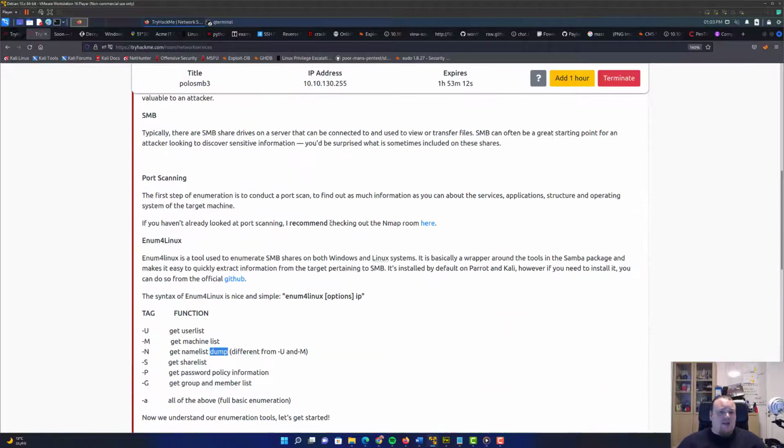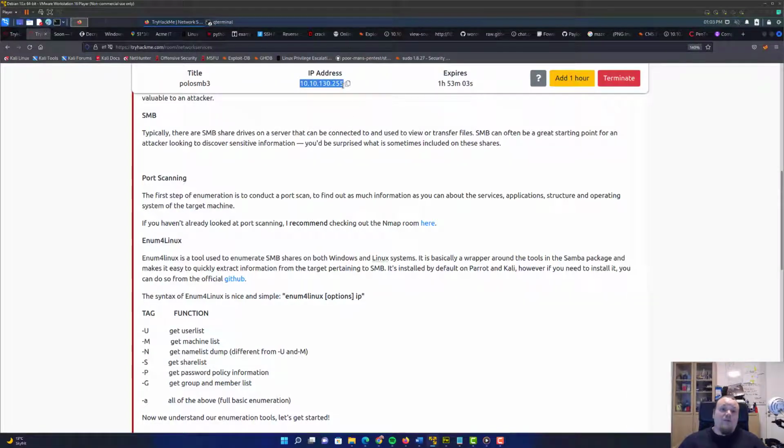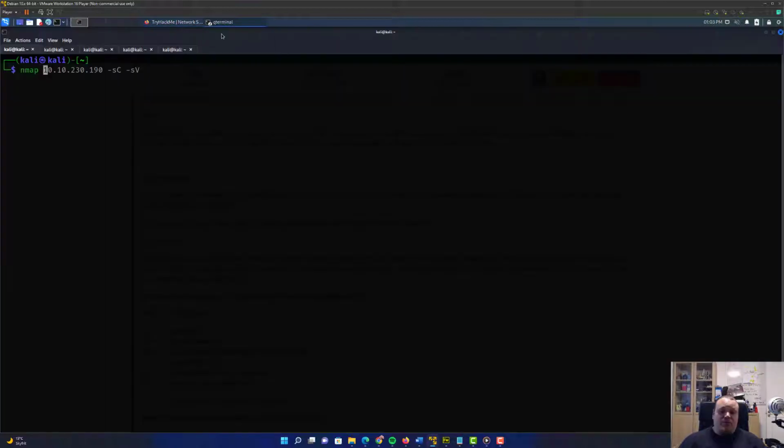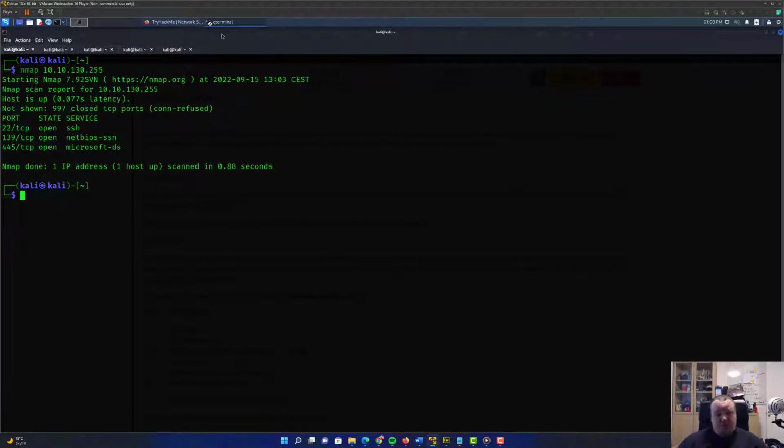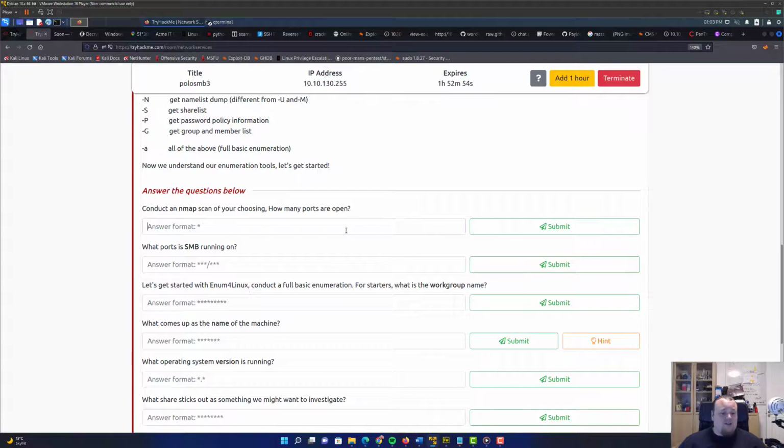We're going to run an Nmap scan first of all, so I'm going to copy paste the IP address, go back here and type nmap, putting in the word dump, which is not the right way to put in the IP address. I don't know why it doesn't really work for me, but briefly, 3 is the answer, so I'm just going to go down there and say 3 ports open.